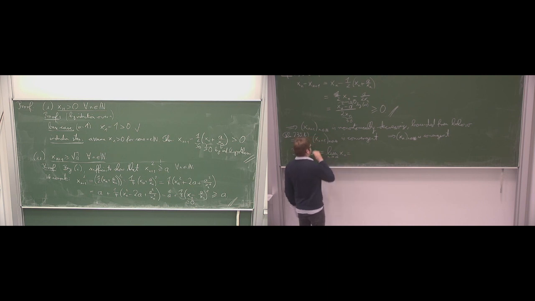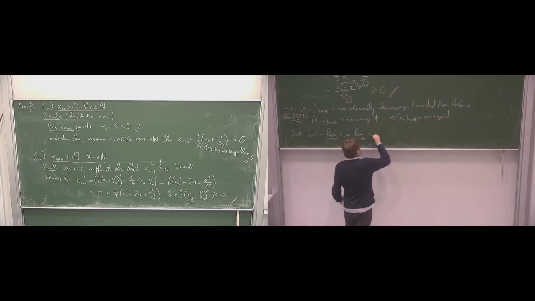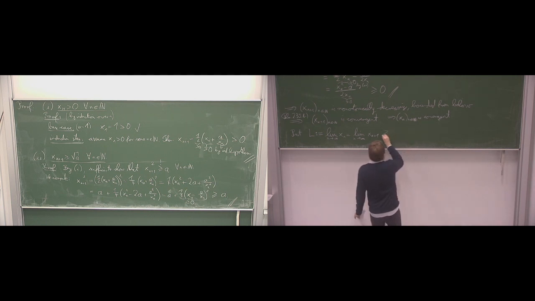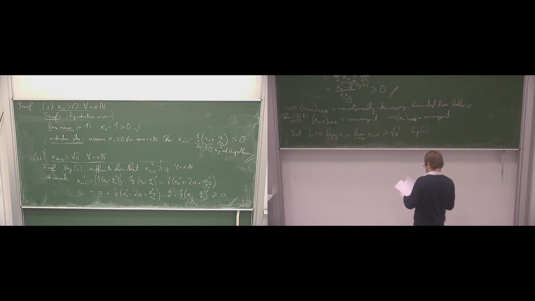And of course, since this was only one part missing, this is the same as the limit of xn plus 1. Okay, and the only thing we know so far is that this is bigger than or equal to the square root of a, because we've seen in part 2 that all terms of the sequence, so all of the xn plus 1, are bigger than or equal to the square root. And we've seen in the corollary, what was the number? I don't remember. If a sequence converges and all of the terms of the sequence are bounded from below by something, then the limit cannot go below this either. This was a consequence of the squeeze theorem.